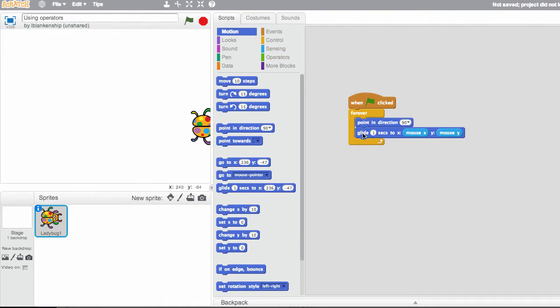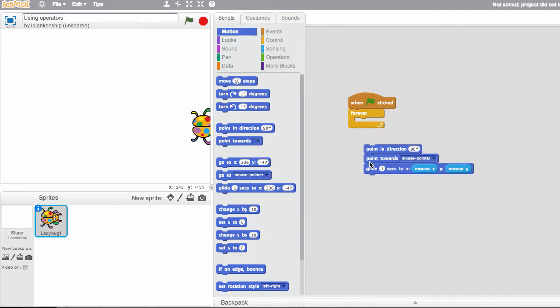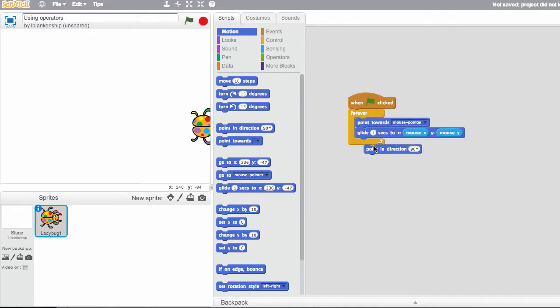Instead of using point in direction, there's actually point towards, and this has the option, you can't see it, but it'll point towards the mouse pointer. So we don't need this point in direction anymore. We'll take that off. That's useful if you want it to face left or right or up or down specifically, but in this case we want it to follow our mouse pointer, and we want it to look like it's following it. So that's one way to have your players drag your sprite around the screen.